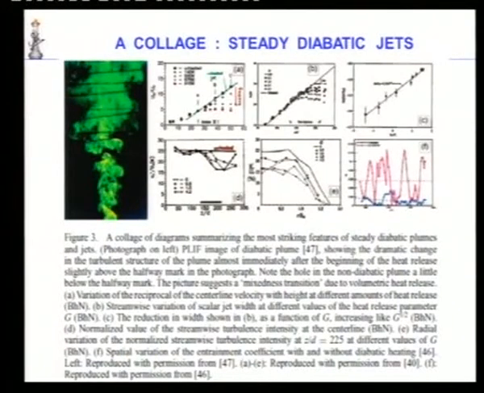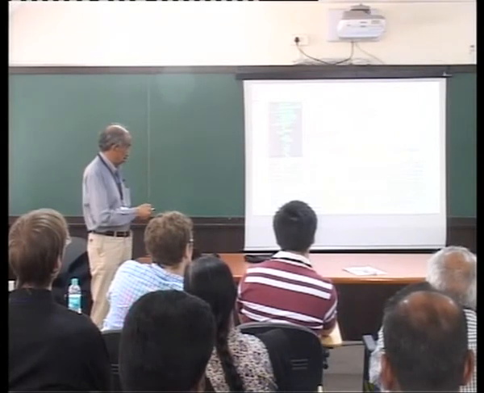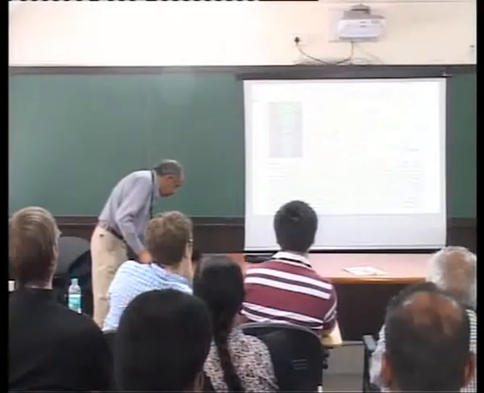This is about the thickness. Once again, you would normally expect in a standard canonical jet that the width of the jet increases linearly with distance, which is what it's doing with no heating. But as you put in the heat, the width decreases. And if you plot the decrease in width versus this parameter G, you can see that they sort of collapse, which incidentally is an indication that at least for the large scale structure of the flow, G is a relevant parameter. The others have to do with turbulence intensity. But I think I will skip that and come back.